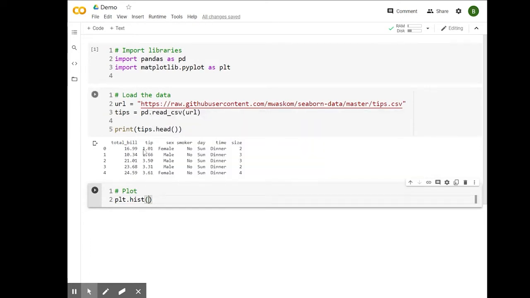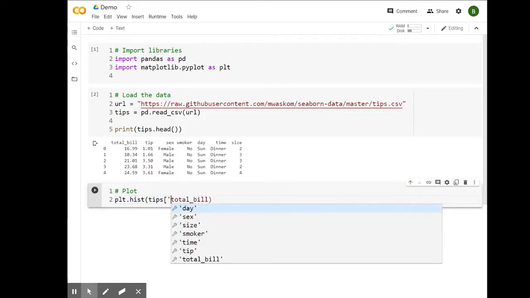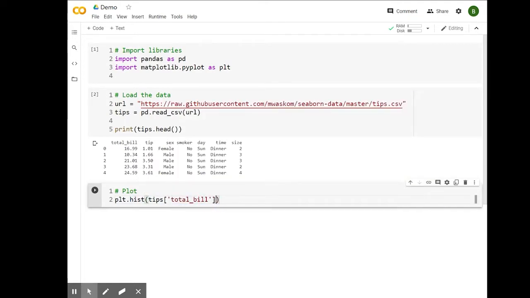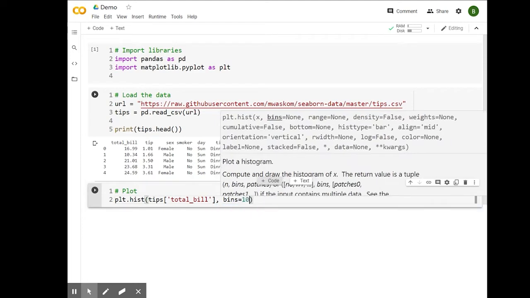So this is going to be that first column that I'm going to put here for the x parameter. Since this is a data frame, one way I can put this in is by using the bracket notation. So I can say total bill, right? That's the variable name, but what I need to do here is put the data frame name and put total bill as a string inside square brackets. Right? And I'll go ahead and put bins, and I'll set that to 10.